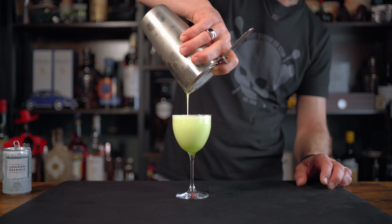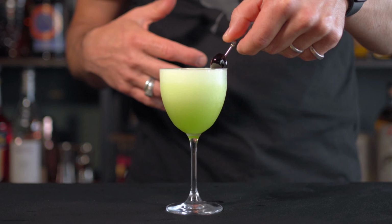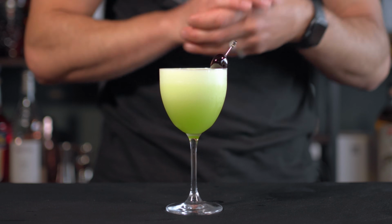And you have a wonderful 3 ingredients Midori Sour, which is more sophisticated. It's not kind of like a disco vibe, but it's more to sit down and enjoy a wonderful, refreshing cocktail if you like melons. It looks fantastic like it is, but a little contrast in color will bring the difference. So I'm gonna garnish with a lovely maraschino cherry, just like this on the top, just for a little contrast. And now, my lovely friends, I'm gonna sip a little bit because I need a little sip.